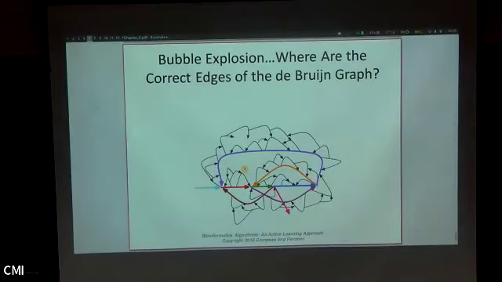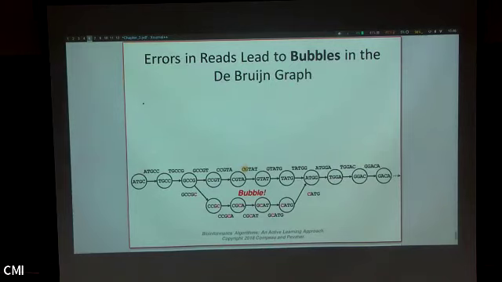So before errors, the other problem is that you can have multiple paths, multiple solutions to the Eulerian problem. And so if you look at actual genome assembly results, very often they cannot tell. They can tell that these reads came together, these reads came together, and so on, but not how they are arranged. So they report an initial genome as a bunch of contigs, and then they use other ways to stitch those contigs together, and it can take years to get the right answer. Now, in terms of errors, what happens is, suppose you have a single read that had an error. This is an example here.